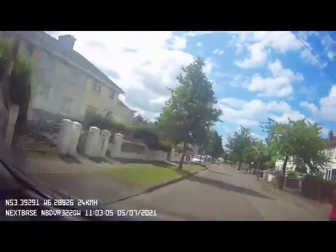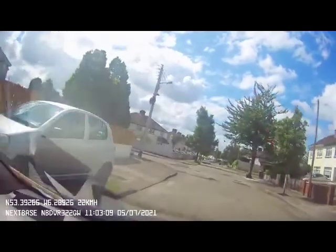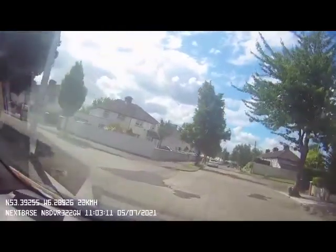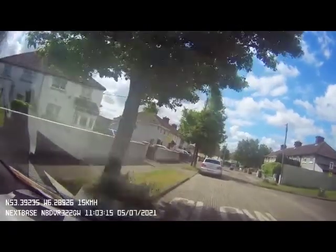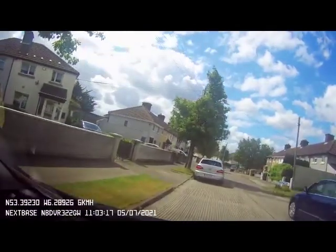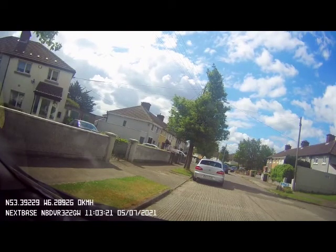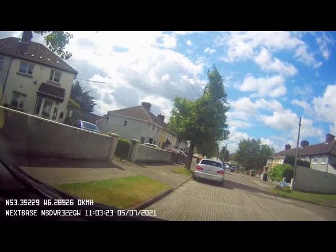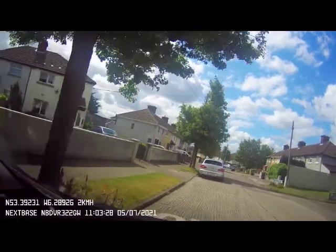You could be asked to reverse around the corner at the next junction here, so you could be asked to put it in beforehand, but we're going to just go past the junction and pull over to the left. So for your reverse around the corner then, it's all about your observations and your clutch control, so you have a full look around before you move. Your main focus, look out your back window because that's your direction of travel.